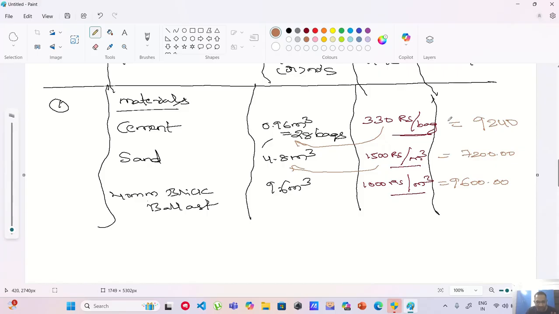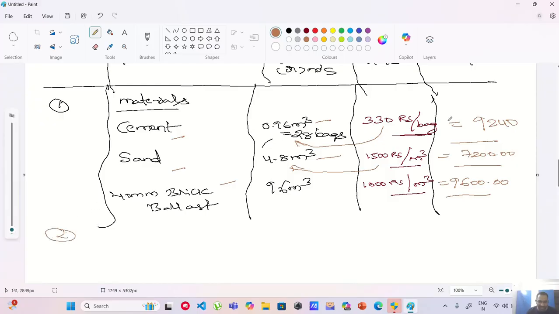So in the requirements we already finished. One is work, already defined. For foundation work, cement concrete we are using. For cement concrete, the second step is the materials and quantity, we already finished. These are the materials: cement, sand and 40 brick ballast, and these are the quantities, and this is the rate, and this is the cost. Okay, what about the next one?